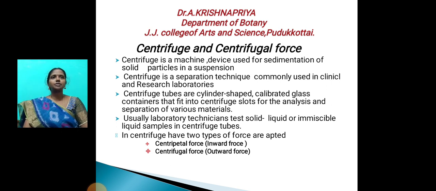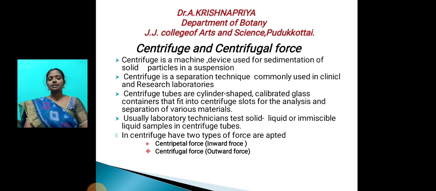Now we are talking about centrifuge and centrifugal techniques. Okay, centrifuge and centrifugal force. First of all, we see what a centrifuge is. A centrifuge is a machine device used for the sedimentation of solid particles in a suspension. It separates the solid particles and the liquid particles within the axis of rotation. Okay, centrifuge is a separation technique commonly used in clinical and research laboratories.